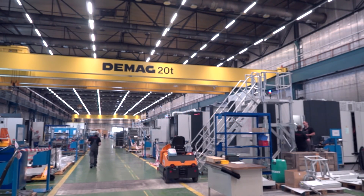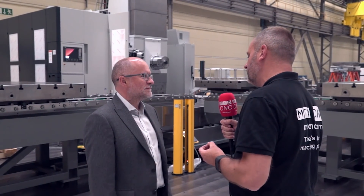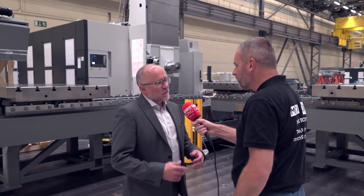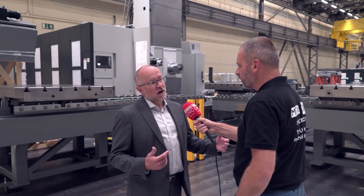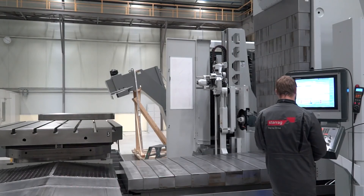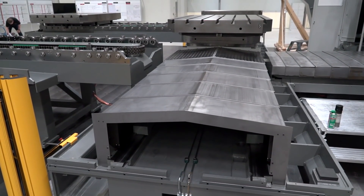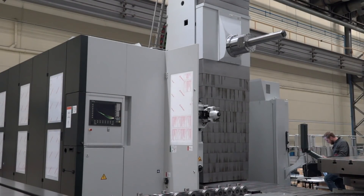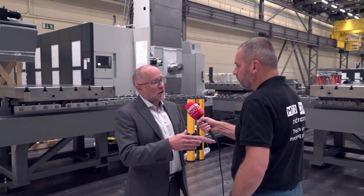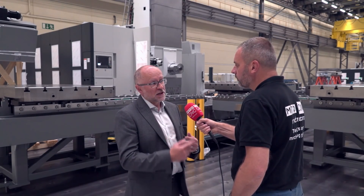We've spoken about Heckert and the history of the Chemnitz factory. However, you've brought us into the large build hall. Can you explain exactly what machines are actually made here and the technology behind it? This is one of the halls we use for the larger range, which to us means pallet sizes of 1-metre, 1,250, 1,600 and 1,800. They're all horizontal configuration, usually with a twin pallet outside the machine, but that configuration can be two, three or four pallets, a moving column in Z, a table group moves across in X on a T-shaped bed, and then a choice of different spindles.